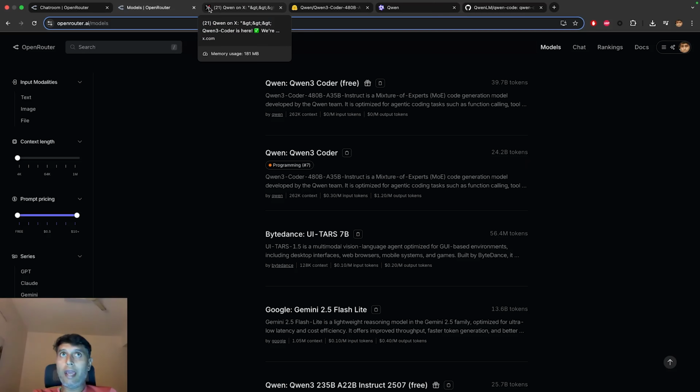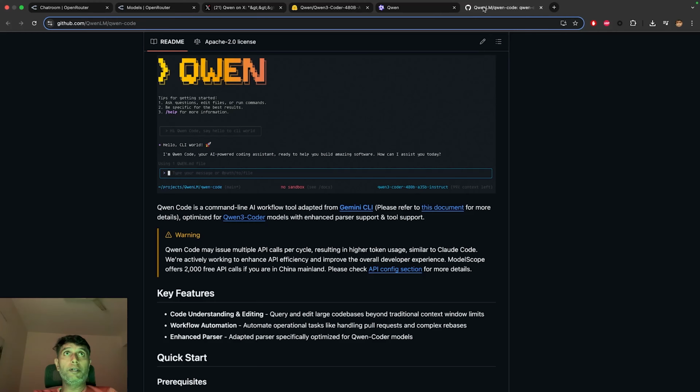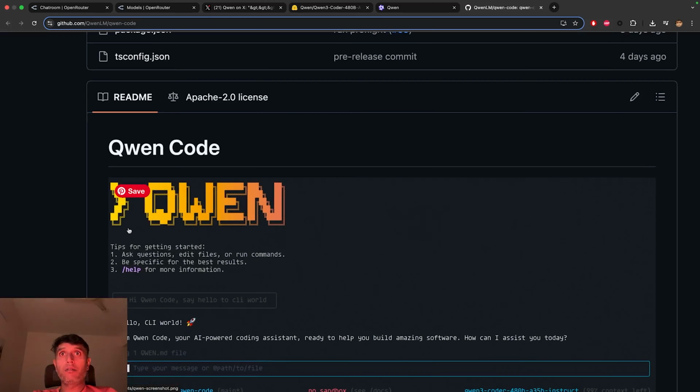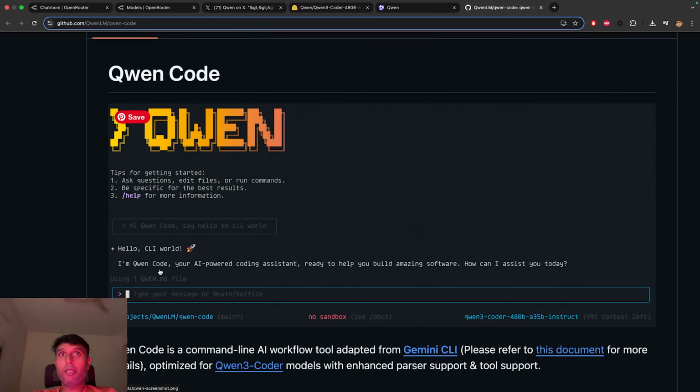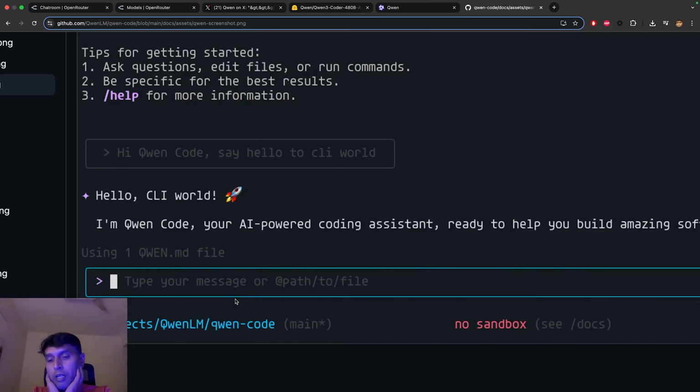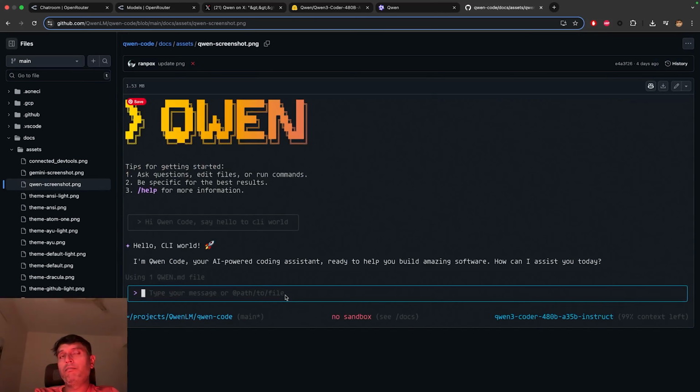But if you want to get access in the command line interface, come here. This is the Qwen Code GitHub. You can do it with the command line. Basically, what does it mean? You can run it with a command. You can go here, and it works exactly like it works with Cursor. You can do it in the command line interface, hey, can you install this X1Y for me? So many things you can do here. But since I already have Cursor, I'm not that interested here. If you guys are interested, please feel free to explore.